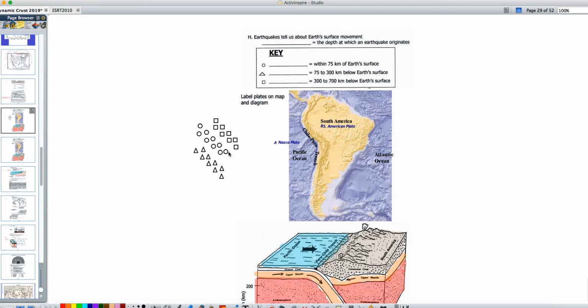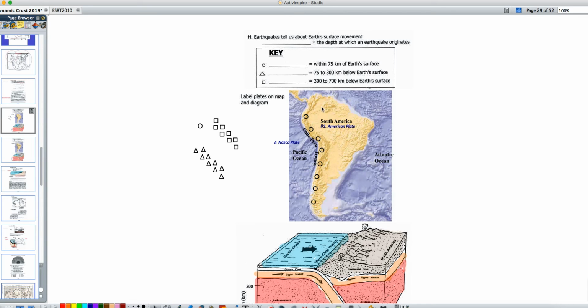So what happens is this. Scientists have discovered that the most shallow earthquakes are the ones that are closest to the trench. So what I'm going to need you to do is just draw your little circles along the coast fairly close to the trench the way I'm doing it right here. Okay, so your circles are going to go in this area, pretty close to the trench. So here are the shallower earthquakes. Now in reality, 75 kilometers down is hardly shallow, but it's the shallowest of the three.